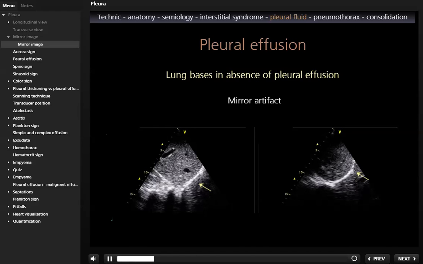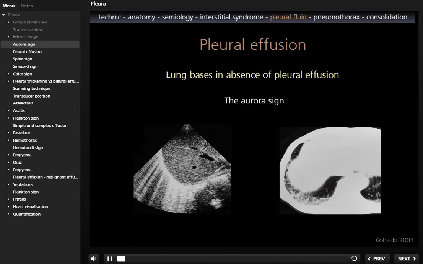This video shows examples of lung bases in absence of pleural effusion in longitudinal views. Note the grayish appearance of the supradiaphragmatic zone pointed by the arrows. Visible through the dorsal part of the right lobe of the liver, B-lines evoke a sunrise. In the presence of this sign, interstitial disease of the right lower lobe should be suspected. The presence of these lines also excludes the presence of pleural effusion on that side.